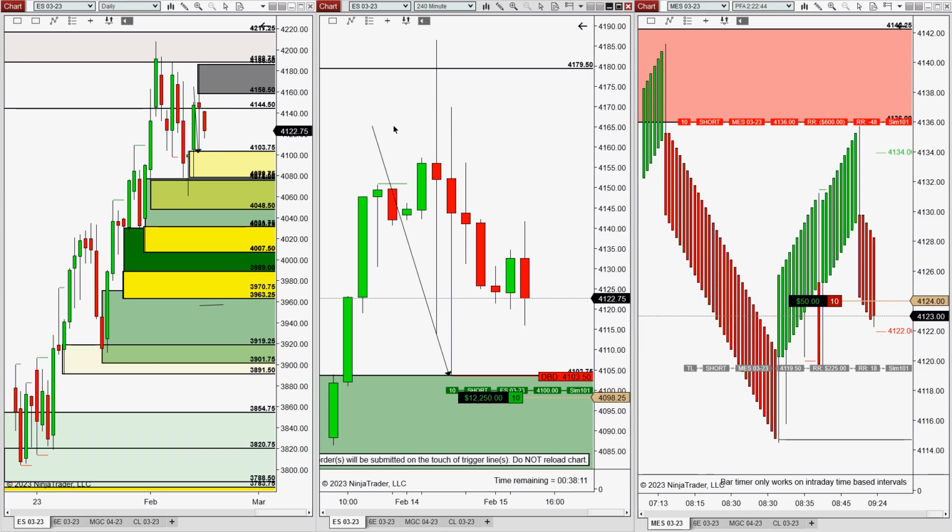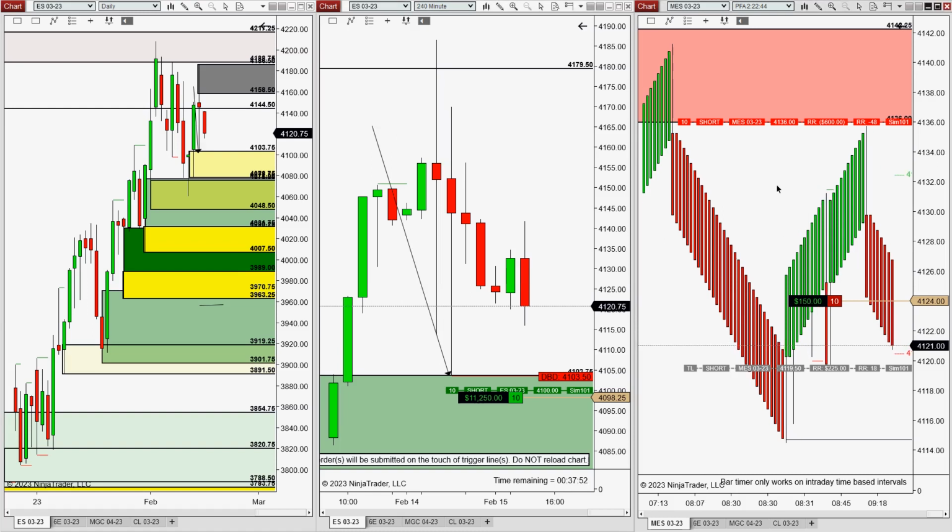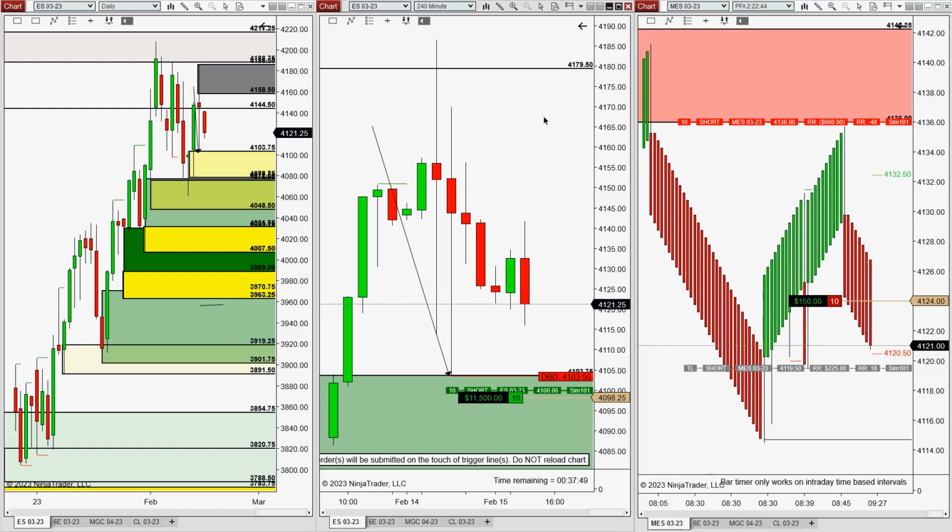Had I not been using market orders, most likely even, I wouldn't have gotten filled, because it did it pretty quick. So I would rather run the risk of slippage on a tick or two, which, by the way, I almost never get in the E-mini. Okay, so this over here, I'm short the micro E-mini. Over here, I'm long the E-mini. They're both the S&P 500, as you most likely know, but the ES is the S&P E-mini futures contract. This over here is the MES, which is the micro E-mini. It's a tenth, so divisible by 10 of this.